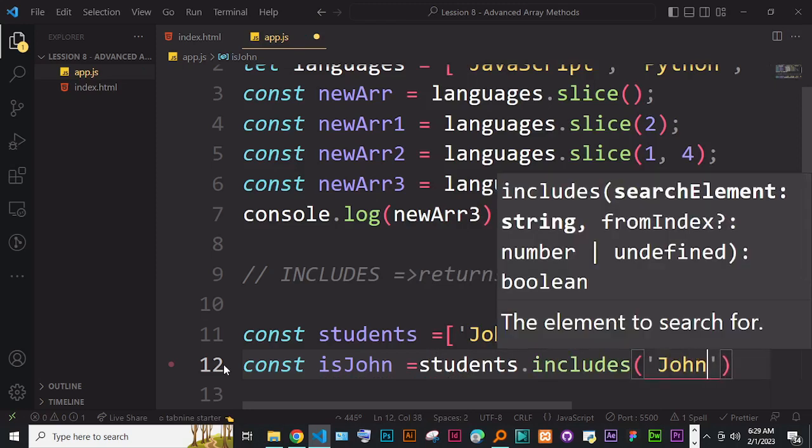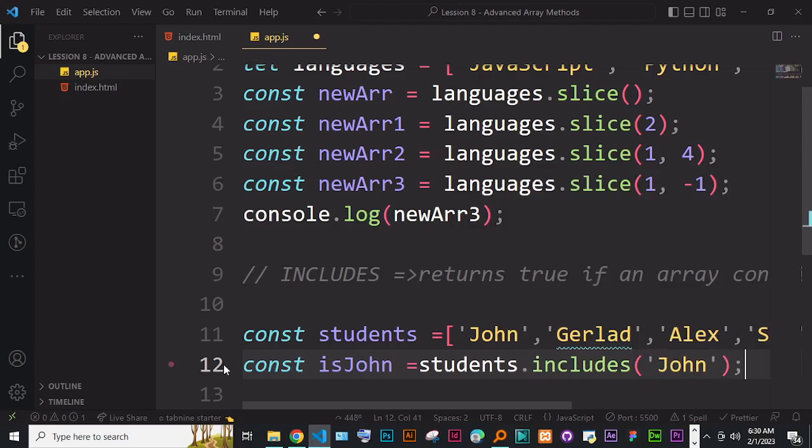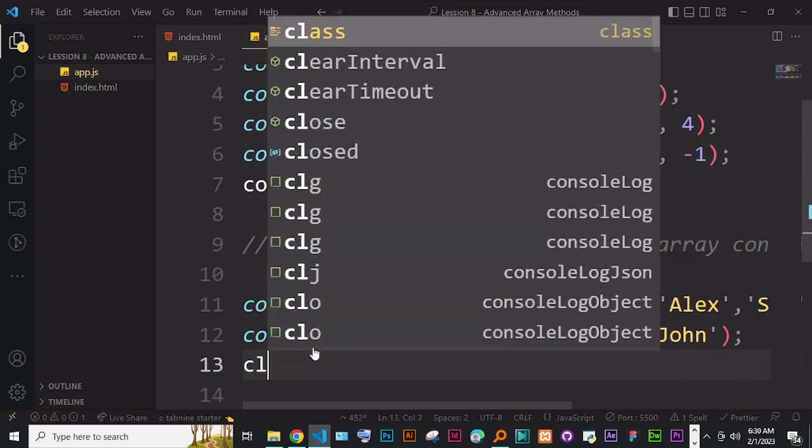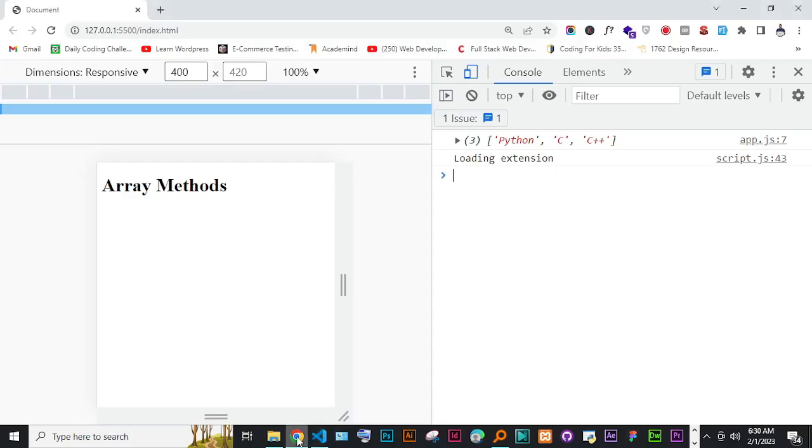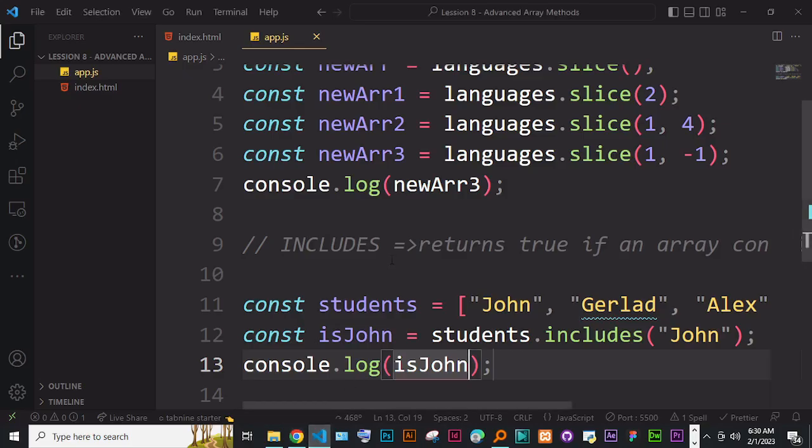If we say John and console.log isJohn, you will see that it is true. It is returning true because John is inside this array.